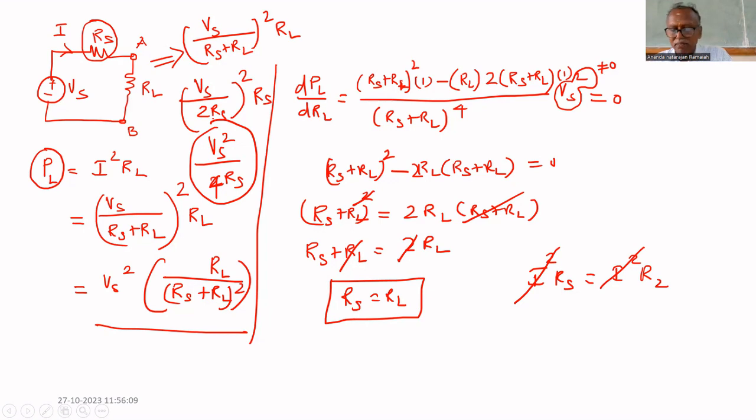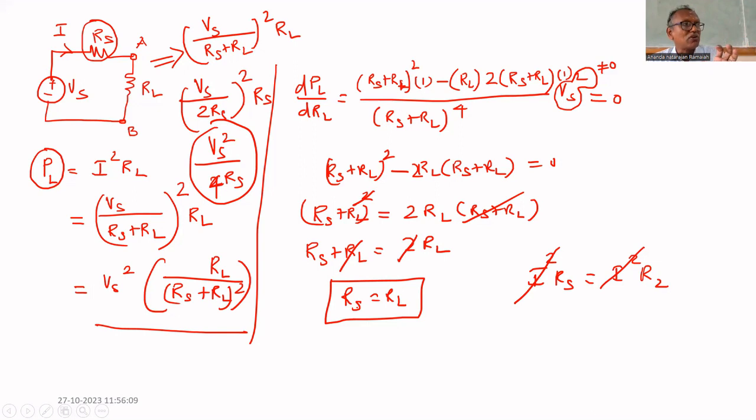For example, I am having a circuit like this. When will the maximum power be transferred? Instead of asking a statement, they may ask like this: when will the maximum power be transferred? Internal impedance equal to load impedance. Internal resistance equal to load resistance. Impedance has a different meaning, which I will tell now.